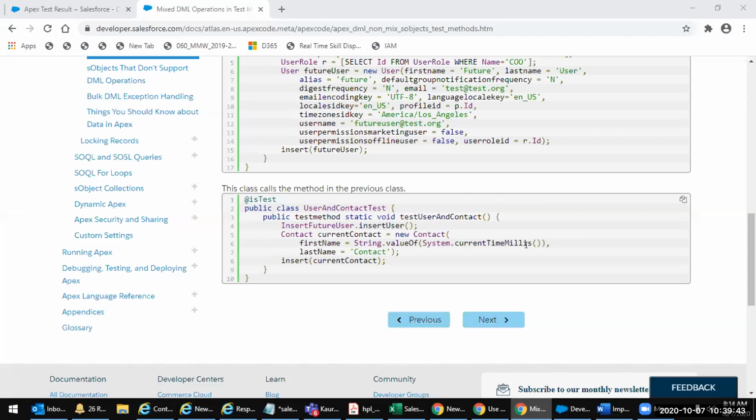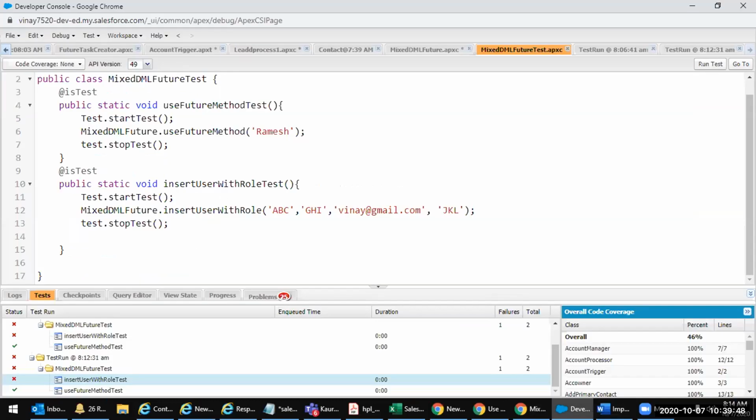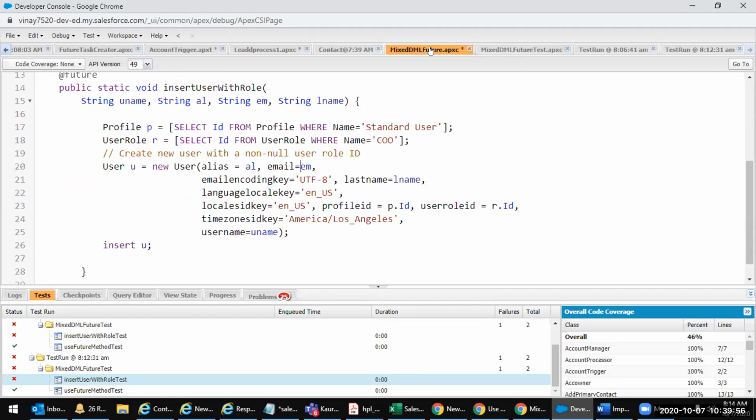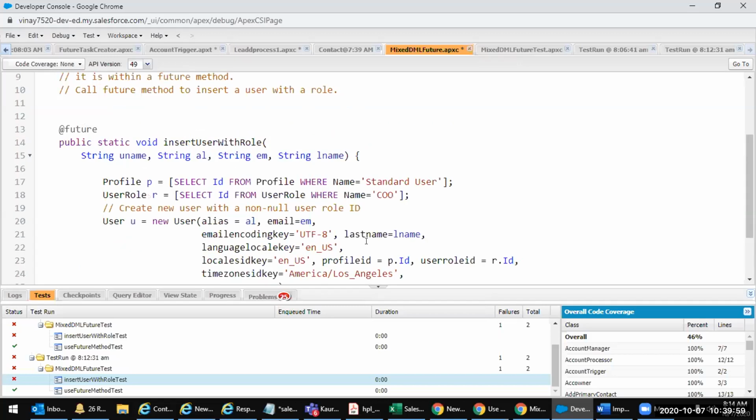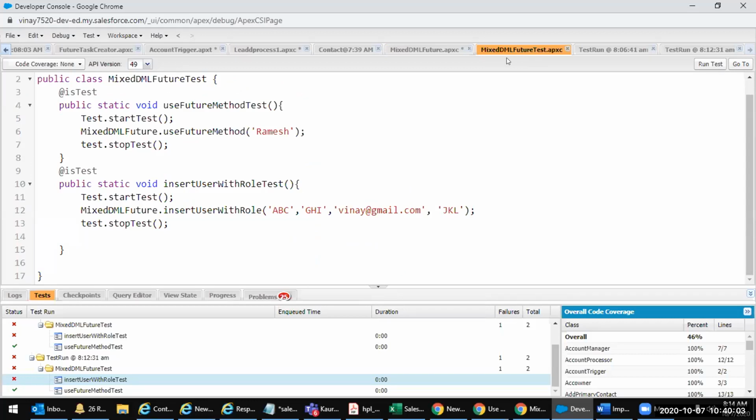Go ahead. The first parameter, can you go to the class? So username, right? Go to the test class and use abc@test.com or something as the first parameter. Yeah, save it and run.